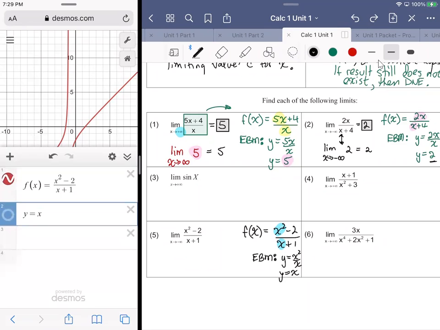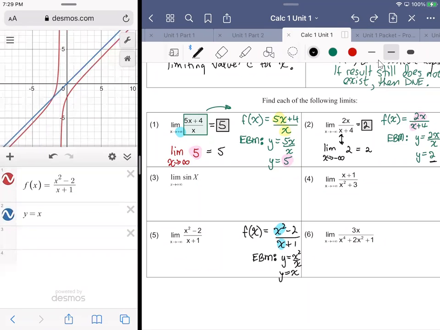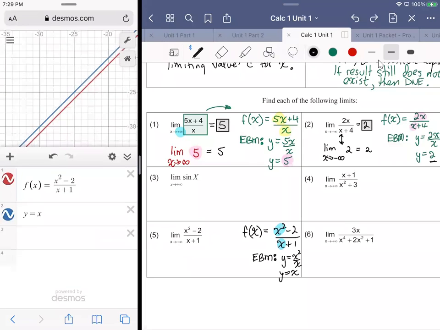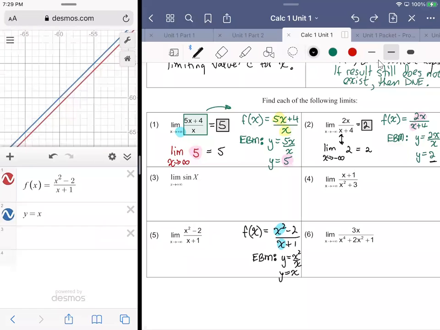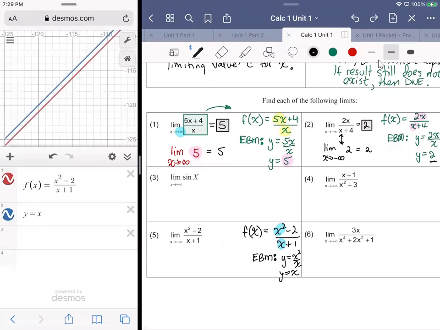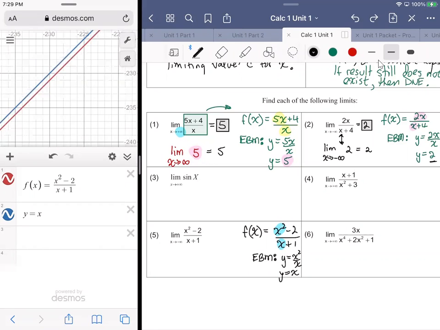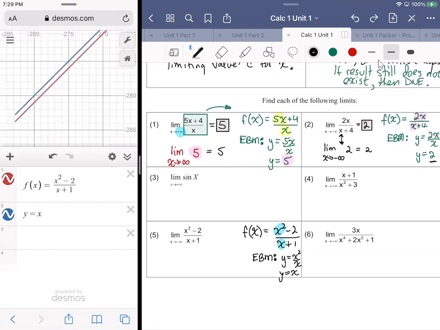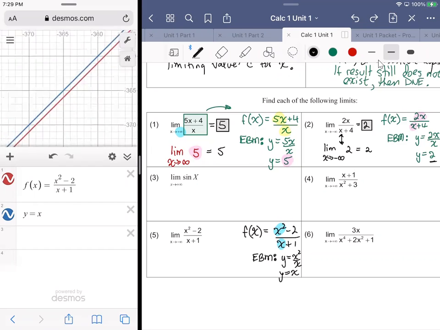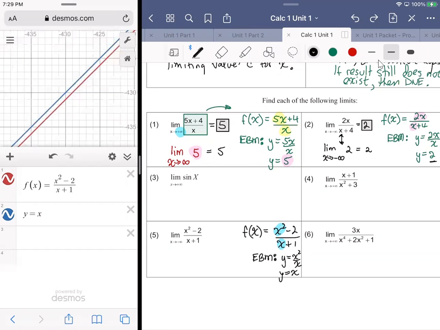I'll plot that, get that curve going there. You see they don't look anything alike around 0. But as I go out to negative infinity, which is what this question is asking me to do, you see that those graphs are behaving the same way. All right. So that red curve, the original rational function, is taking on the properties and characteristics of a linear equation for large values of x in the negative direction.